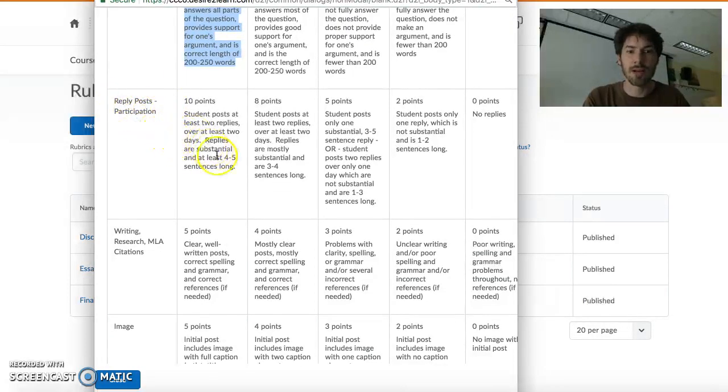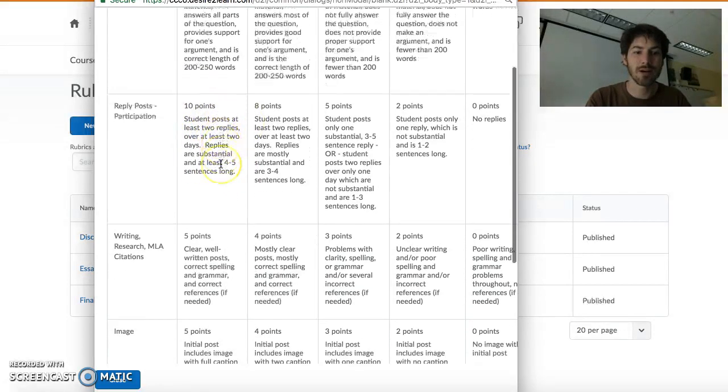Okay, and then the reply posts. This is the biggest one that I see people tripping over, which is they write a great start to the essay prompt. Their response is good, and then they fail to come back to class and reply to their peers. Part of discussion is engagement and re-engagement. So if you're able to write something about a prompt, you should also be able to respond to your peers' responses. If you're responding to at least 2 peers over more than one day, or at least 2 days, with a substantial 4 or 5 sentence long prompt, you've nailed that 10-point requirement.